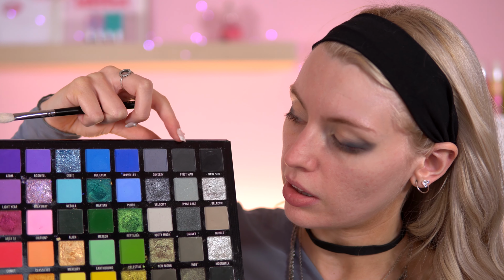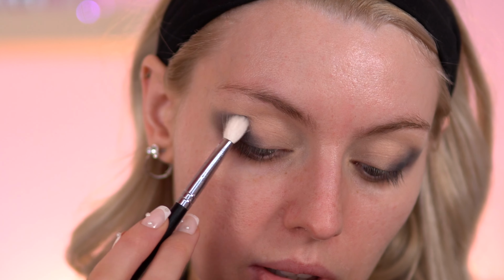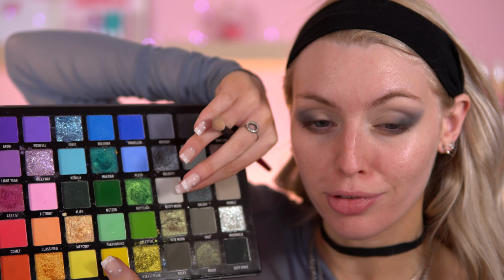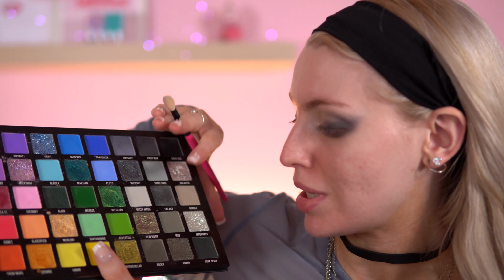I'm gonna get the shade next to it called Odyssey, which is a lot lighter than First Man. I'm just gonna blend out First Man shade with this Odyssey shade. Next shade, I'm going to go into this really pale light grey. It's called Misty Moon. With a What's Up Beauty brush, it's very fluffy.